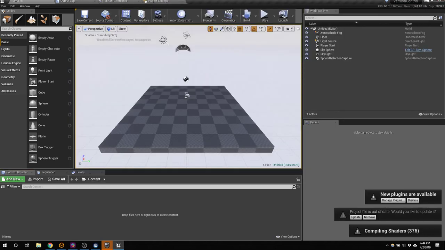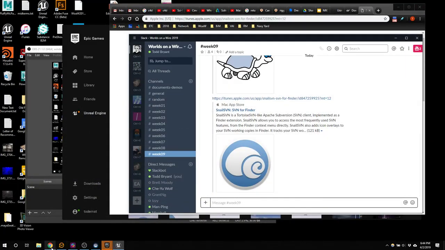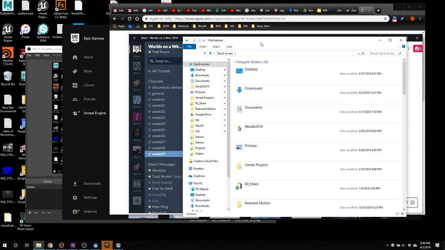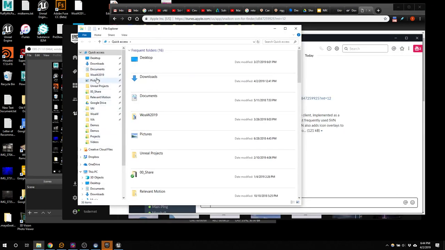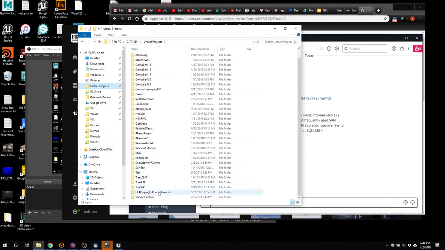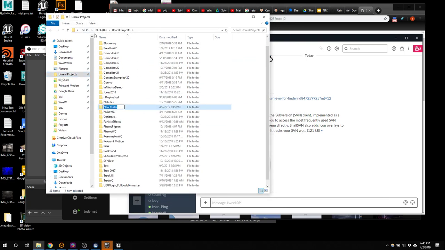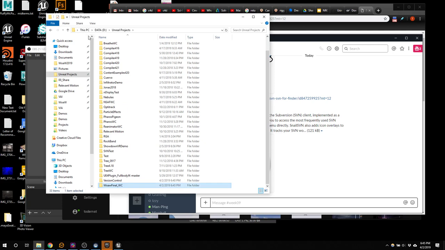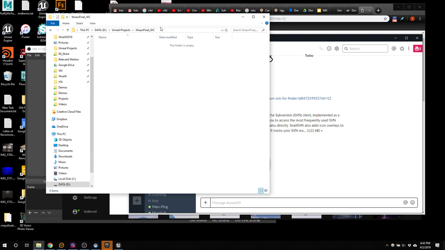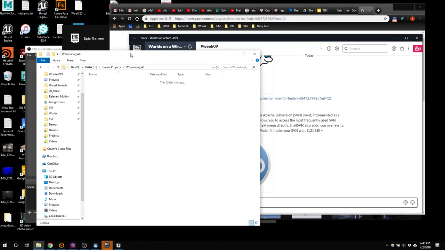And what I'm going to do is go to my folder where I've made this project, which is my Unreal projects. I called it version control, right? Well, I need to push it into version control. I'm going to make a working copy. It's an empty folder, and it's called new folder, Worlds on a Wire, final, whatever. But whatever I do, I always put WC at the end, letting me know that this is the one that's in version control. Okay, and then I need to establish that the SVN database is here.